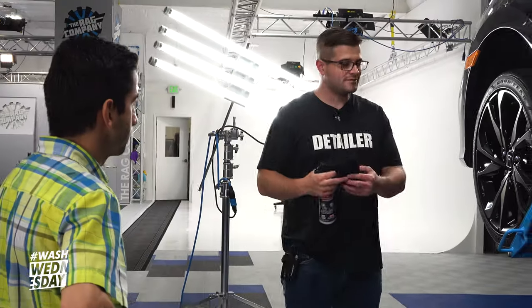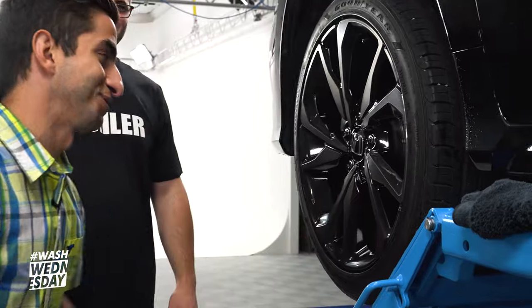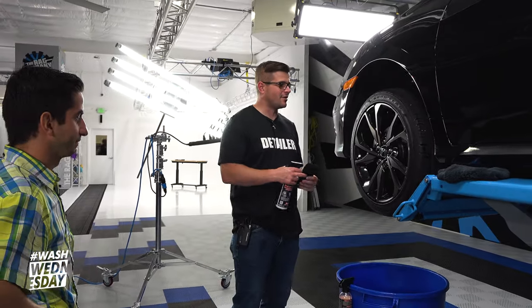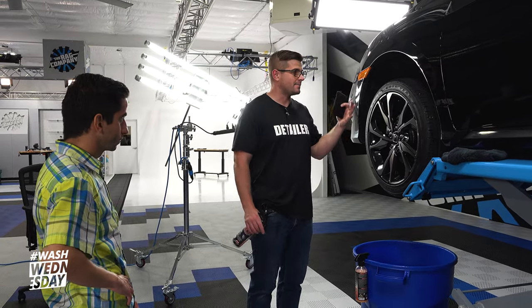All right, so come check out the face of this wheel. Feel that really quick. Just rub your hand across that. It's pretty smooth. Dude, it's feeling like glass. It feels super, super good. So now the best way to complement your clean wheels is obviously going to be some dressed tires.